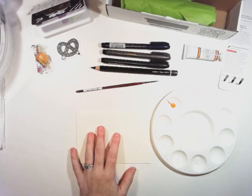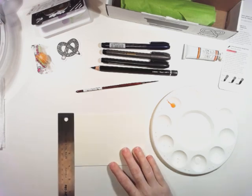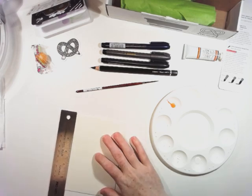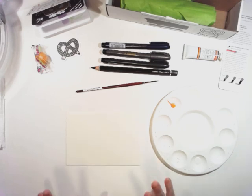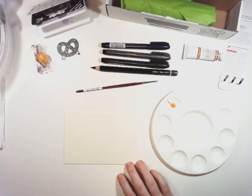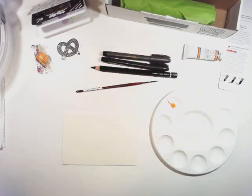What size is this paper? Doesn't really matter. I'm just interested because they often send this size, 4x6. Just about. Okay. 4x6. I get it. What should I do? Pumpkins seem so obvious. Pumpkins. What the heck, I don't have too much time, so let's do pumpkin. Let's do a jack-o'-lantern.